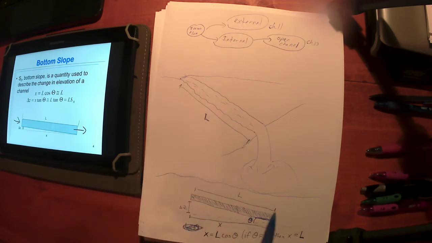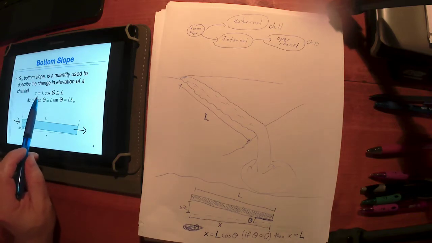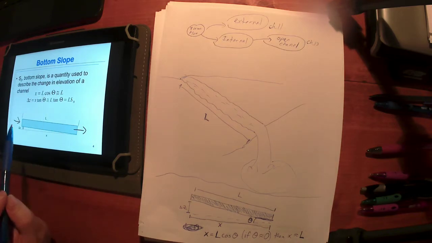So measuring this length L will be pretty easy, and we want theta to be pretty small because we want this delta Z to be small. And if I need to figure out this X value to figure out the Z value, well, the best I can say is L and X are going to be very close because theta is going to be very small, therefore the cosine of theta is going to be very close to 1, therefore X is going to be very close to L. Okay, and that's what I'm saying here. X is approximately L, assuming theta is very small.